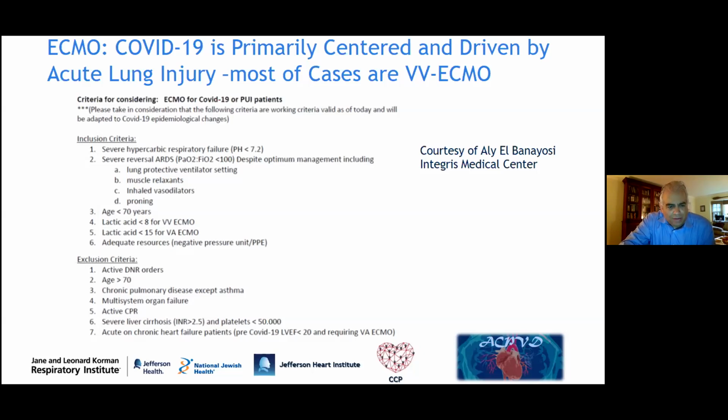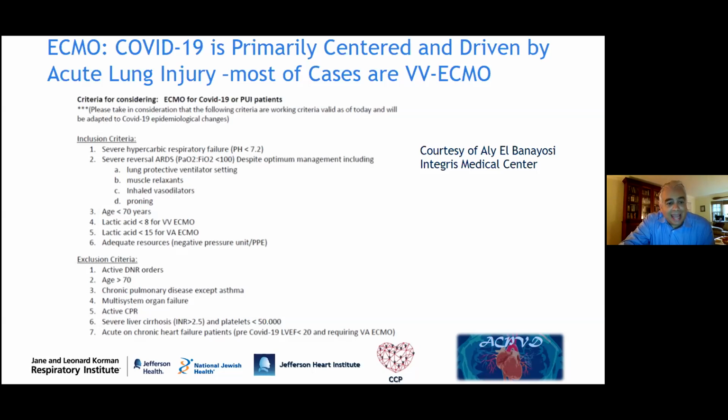And age-relevant inclusion was put forth. Obviously, also how severe the patient was in shock. For VA ECMO, it was less than 8. For VV ECMO, less than 15. It's just initial parameters. Again, this is as of April 1st. These are criteria that were developed early. I'm giving you a sense for what we were dealing with early as far as trying to make sure we had enough resources to support patients.